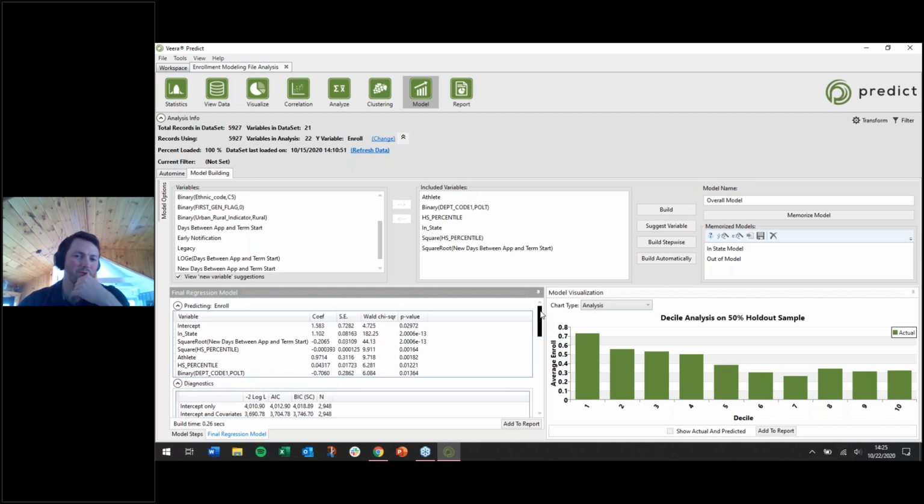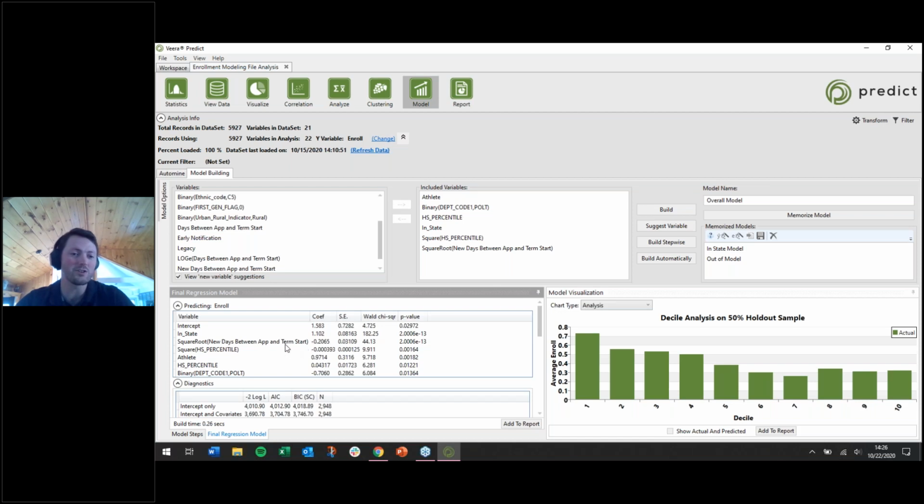Oh, go ahead. There was one more question. Someone asked, can we say that the highest coefficient and highest chi-square means that the variable is more significant? Man, I was trying so hard not to sound like a statistician today. It depends.